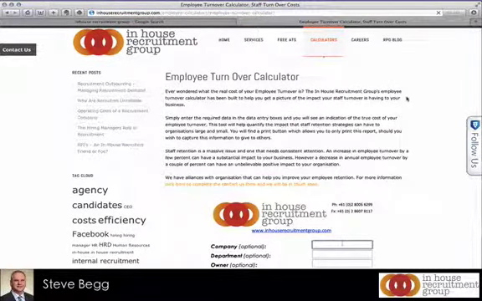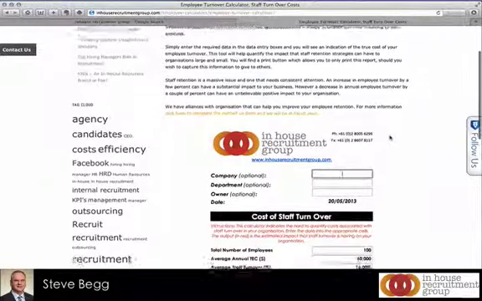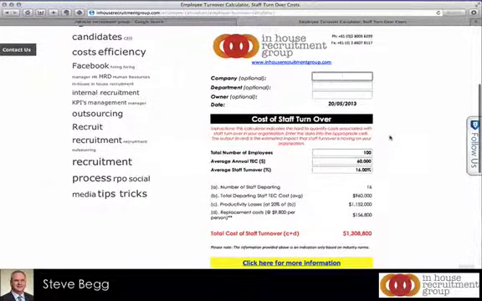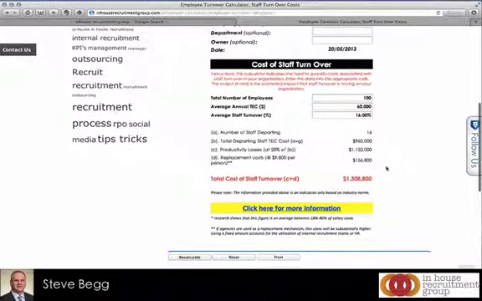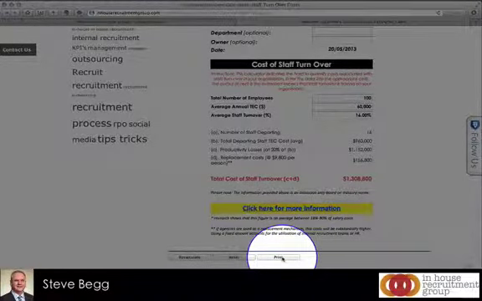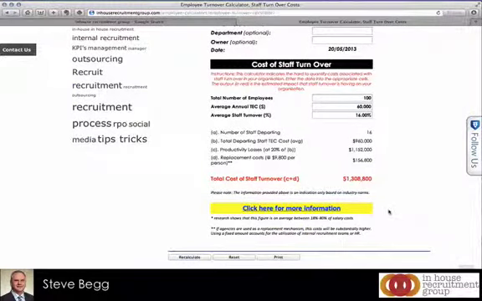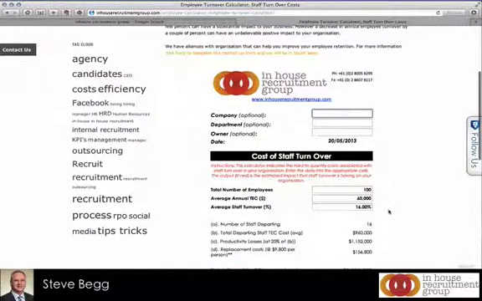Our employee turnover calculator page opens up. This information will tell you exactly how to use it, but effectively the calculator is down below, and you'll see some empty fields here that need data entered to give you an estimate on what the employee turnover is costing your organisation. Every single one of our calculators has a print function which enables you to print the report, and you can print it as a PDF or whatever your system will allow you to do, which then means you can use it as a report in other presentations, etc.